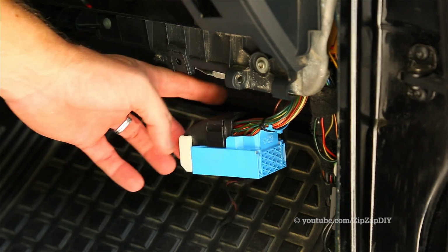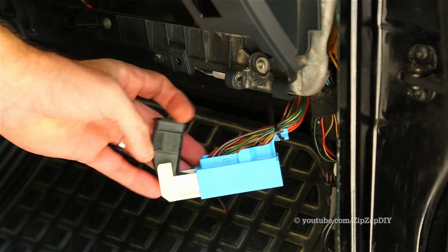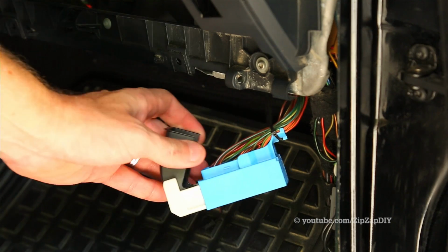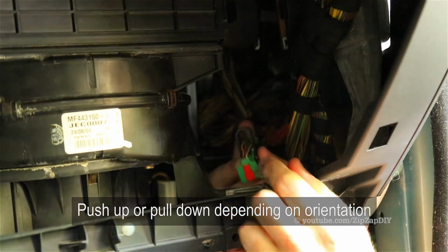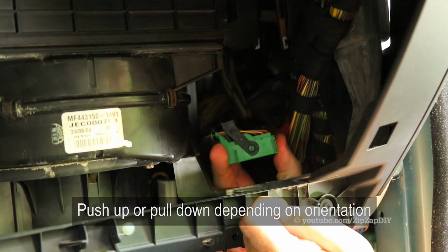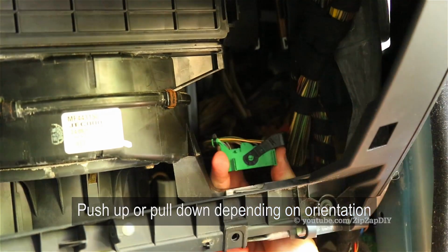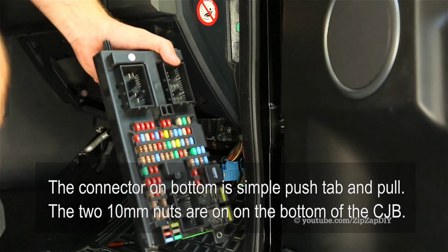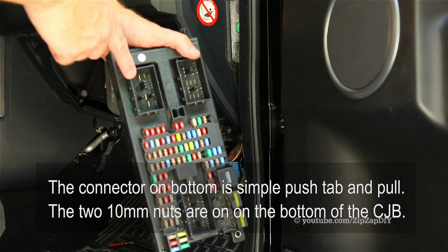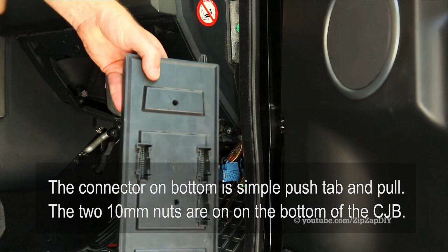To get the big electrical connectors off the front, we want to push down the tabs and then pull up, and you'll see how that mechanism kind of pushes it off the CJB. This is what the connector looks like at the back of the CJB. To get it out, you need to pull down on that lever and it'll push out. Here's the Central Junction Box out of the truck, and we can see we have 1, 2, 3, 4, 5, and 6 connectors.